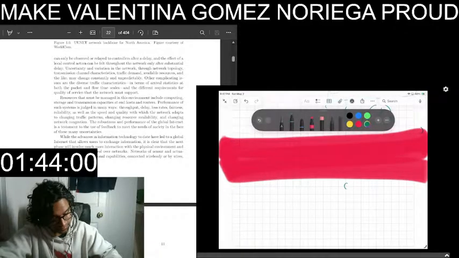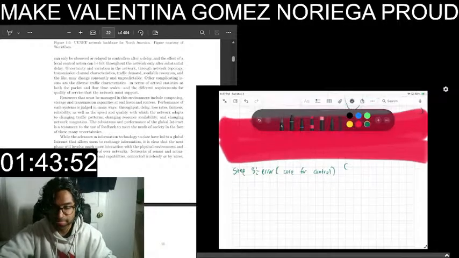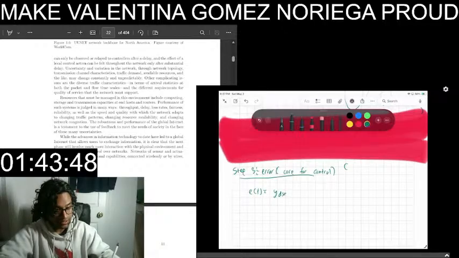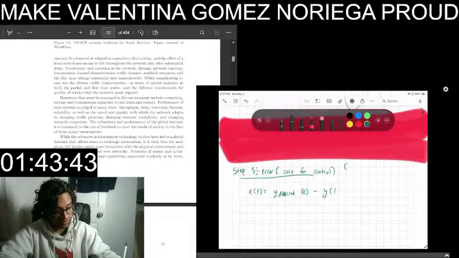So step 3, error, core for control. E of t is y desired of t minus y of t.